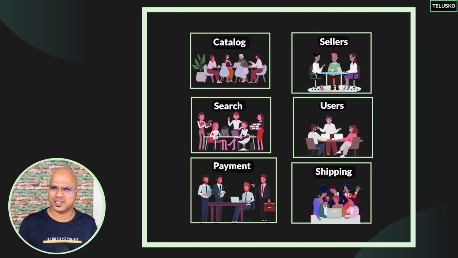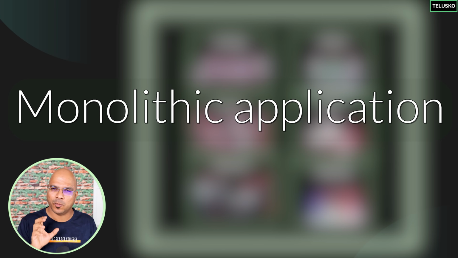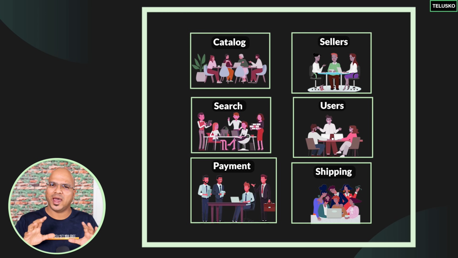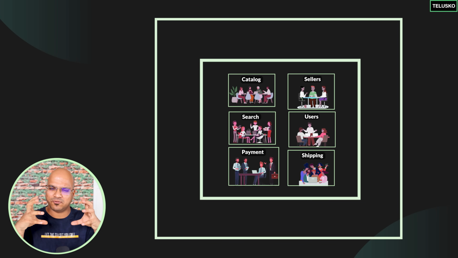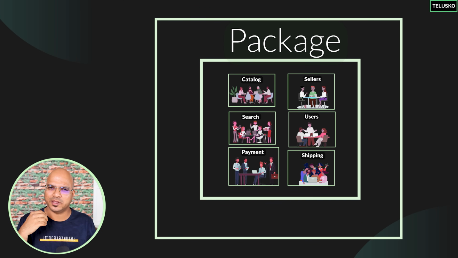So let's talk about some advantages of doing this. The advantage of this type of architecture, which we normally call a monolithic application or monolithic architecture, is that you have everything in one place, all the services. Of course, they are designed by different members, but you can simply group them, form a particular package, and deploy it. So the good thing is you know what is happening with the application.